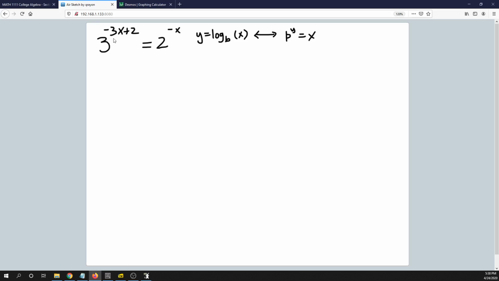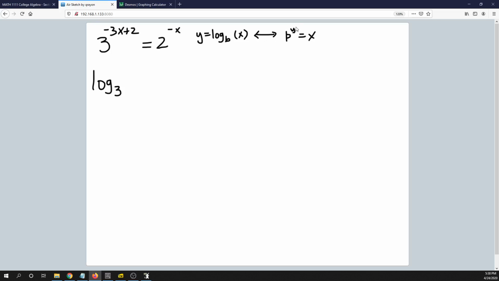All right. So over here, this is going to be my b, this is going to be the y, and this entire exponential expression, the 2 to the minus x, is going to be my x over here. All right, so I'm going to begin the switch. If you haven't watched those videos about converting back and forth between these two forms, then you probably need to go watch those. So the base of the exponential equation, which is the 3 here, is going to be the base of the logarithm. So that's going to be log base 3.